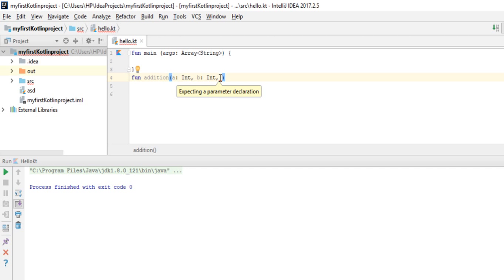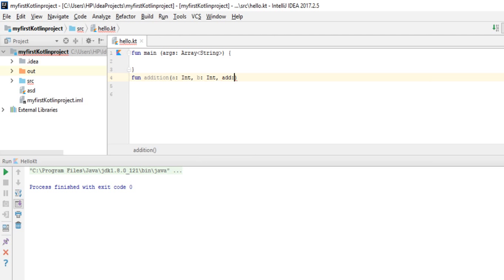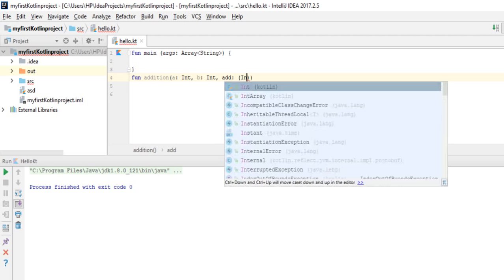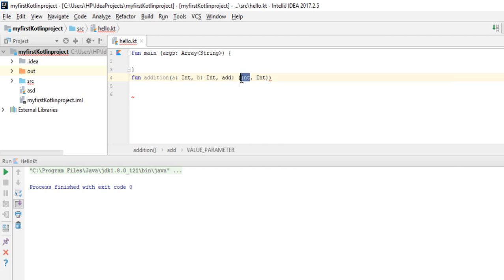Now how would you write that? The name of the function, add, and then a colon, and then inside the parameters we will have our arguments. The first argument is of integer type and then the second argument will also be of integer type. When you are creating a lambda expression, there is no need to define the names of these arguments. You just have to specify the data type here.